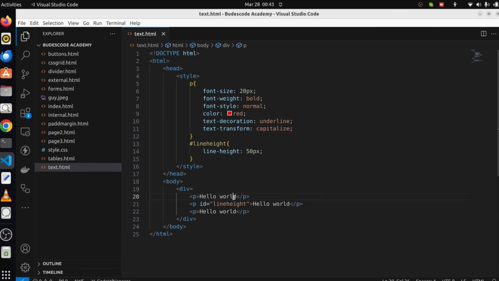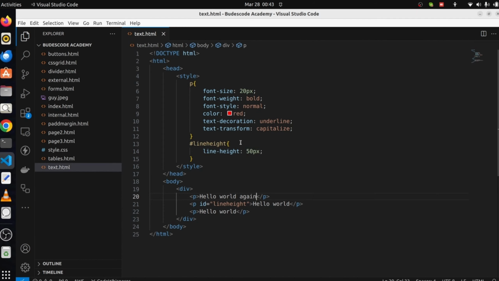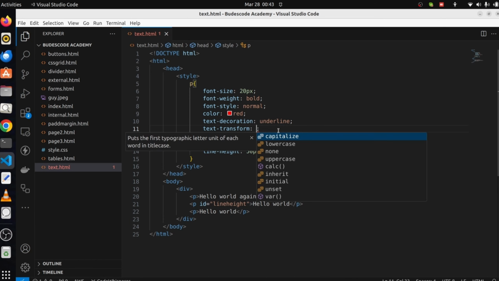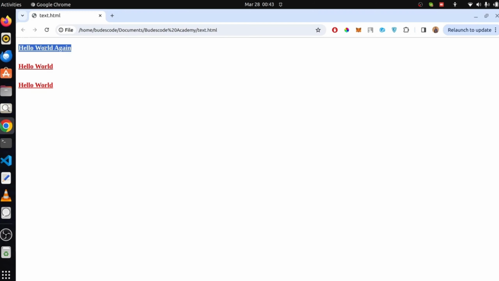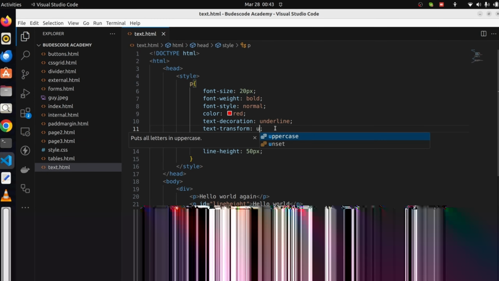So if I say hello world again, you should see the A in again is capitalized. Then we can go to lowercase. Everything there is going to be lowercase. And uppercase, everything is going to be uppercase. So that's it for text transform.